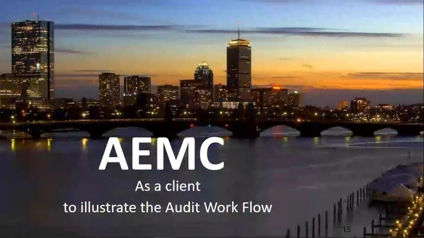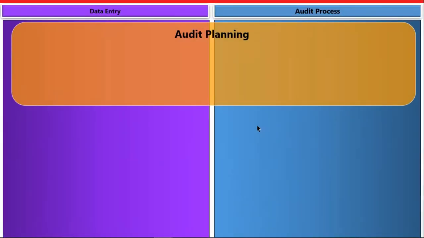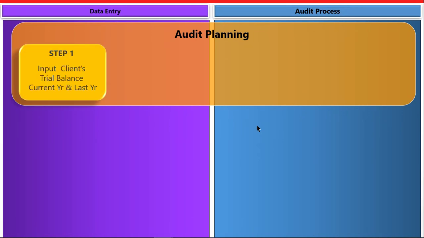Okay, still remember that we will need to do what? Okay, audit planning, we do what? Copy and paste the TB, trial balance. Okay, so if this is your first time using the software for this particular company, always remember the last year must be rounded figure. This one is a must. Okay, this is to ensure that you will not have the discrepancy between your rounding and the system rounding.